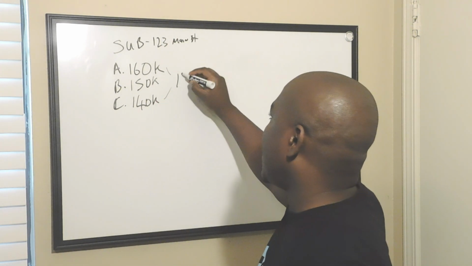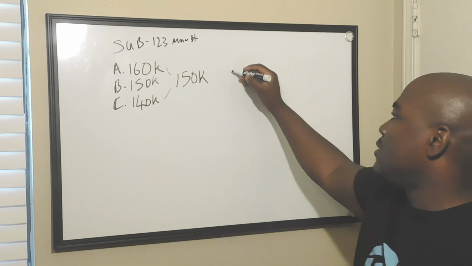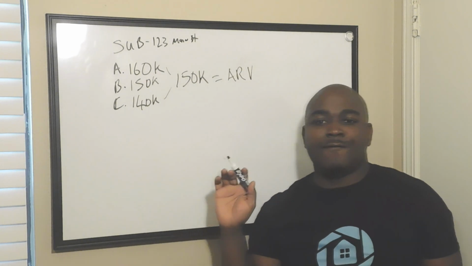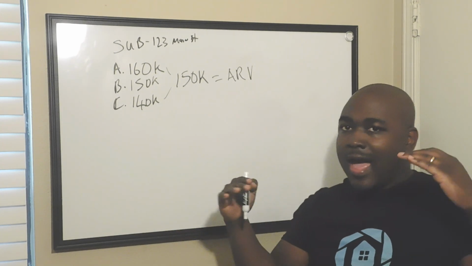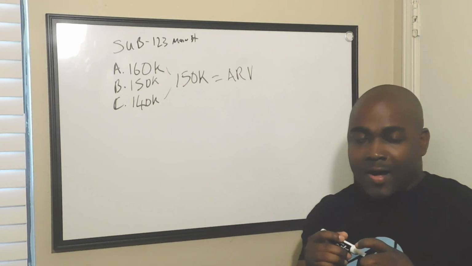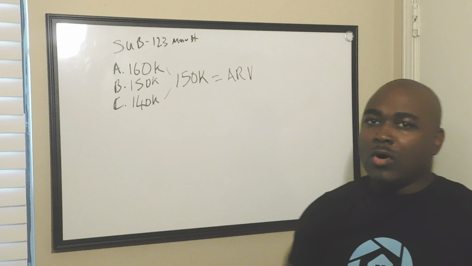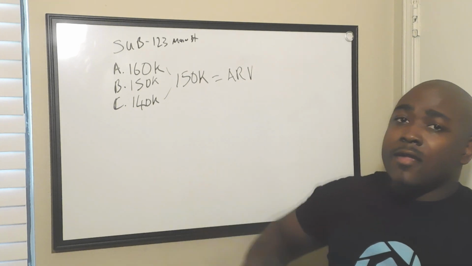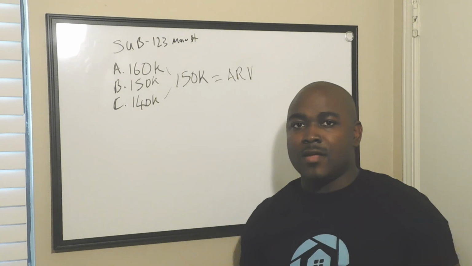You're going to now come out to be $150,000. And what that means is that your ARV equals $150,000, guys. Plain and simple. You compare apples to apples, everything matches up. These are the 3 properties that have been sold in the past 6 months within 0.5 miles of your subject property. This is what you come out with. So that means that your subject property, once fully repaired, is going to be sold for as much as $150,000, which is good. Bam. There goes your ARV itself.